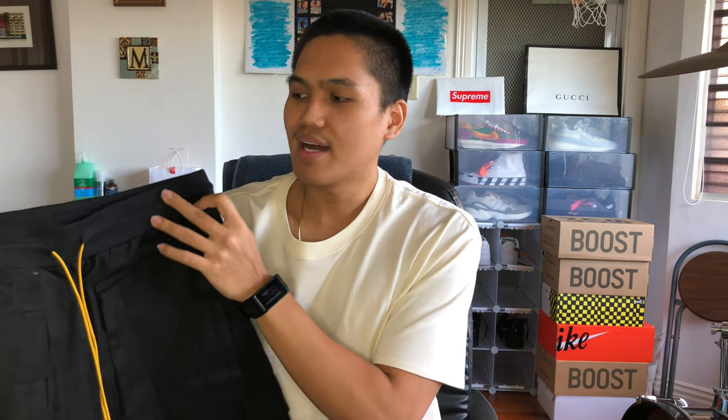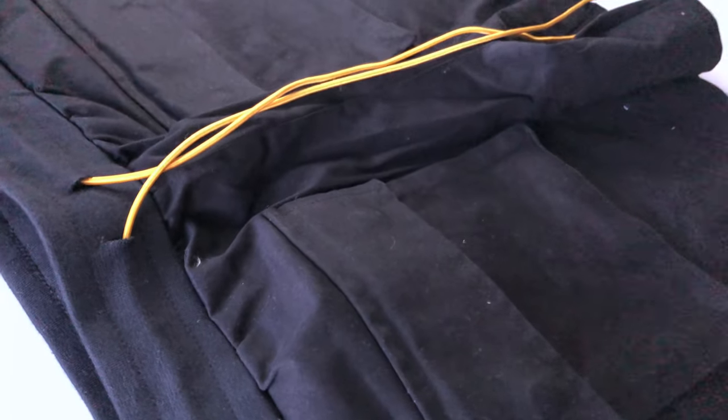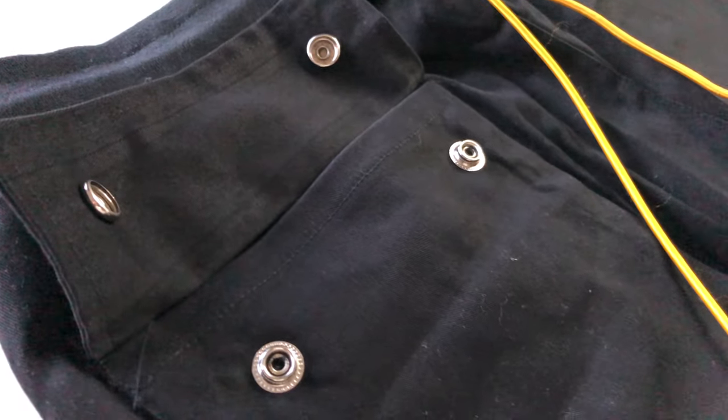Okay guys, so after wearing the MNML cargo drawcord shorts, all I can say is that this is a really good piece. Some details I would like to comment on this pair of shorts is that first, the upper is made out of this nice cotton elastic material, which makes putting it on easier. And also you get this nice pop of color with the yellow elastic drawcord. And what makes these shorts, other than stylish, more functional is that it has a lot of pockets. I counted them all. There are 8 pockets on this pair of shorts. You would not lack pockets with this.